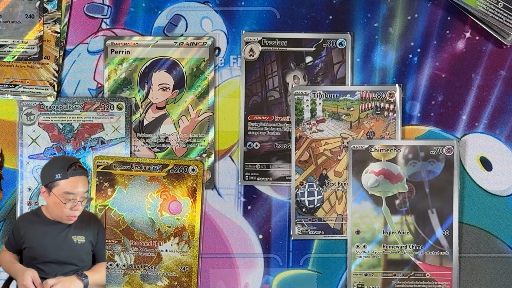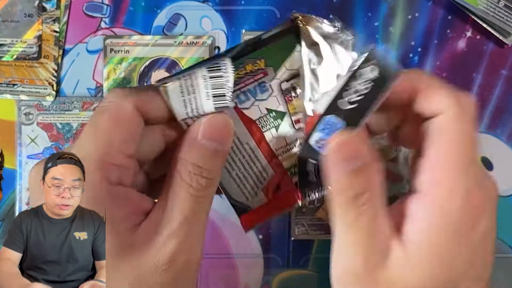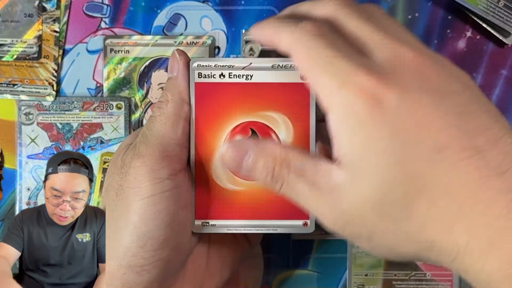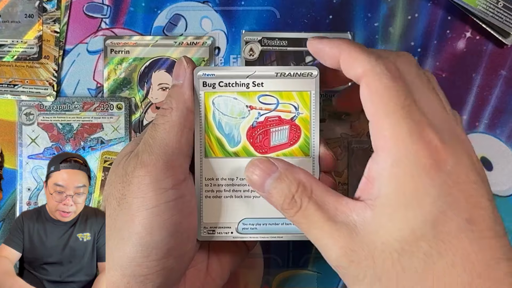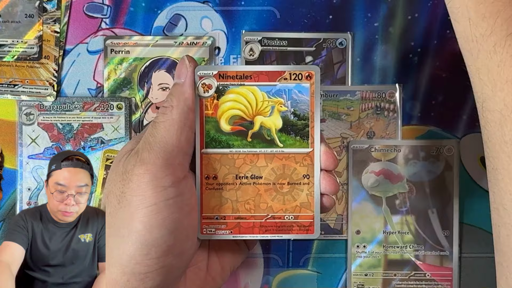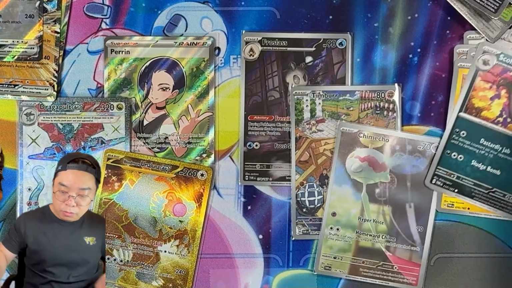And then Iron Leaves here, okay. Alright. Yeah, we've got 5 more packs left. Ideally, we should be getting an A-spec card, because I think you are supposed to get one in each box. Maybe we're going to break the myth here if we don't get one. Alright, we've got a Bugcatcher set. Eevee here. Ninetales. And then Flawless here again. Okay. Alright.